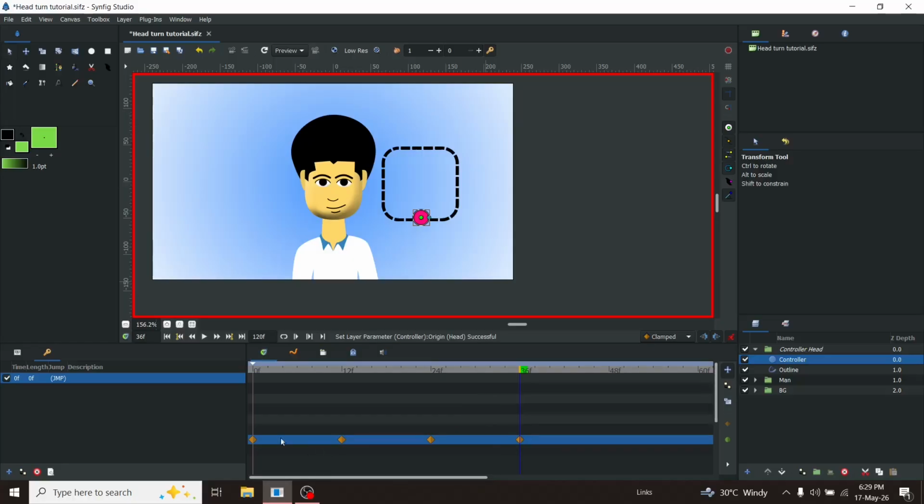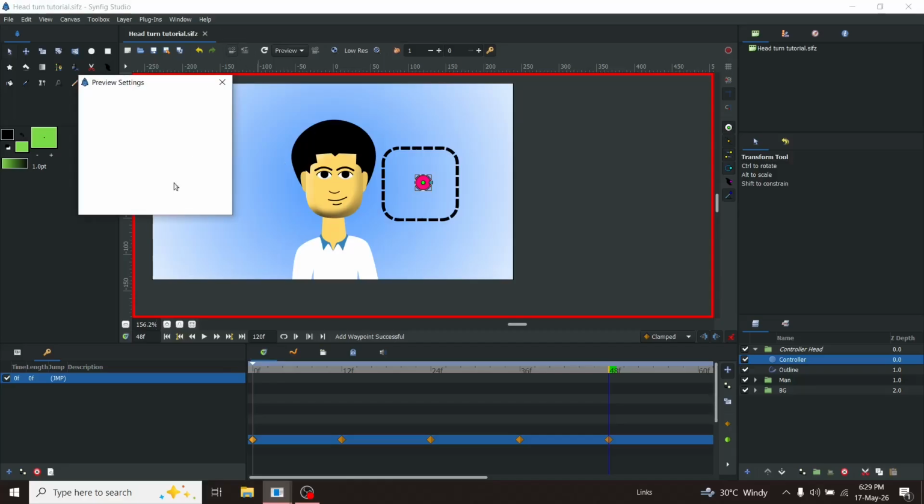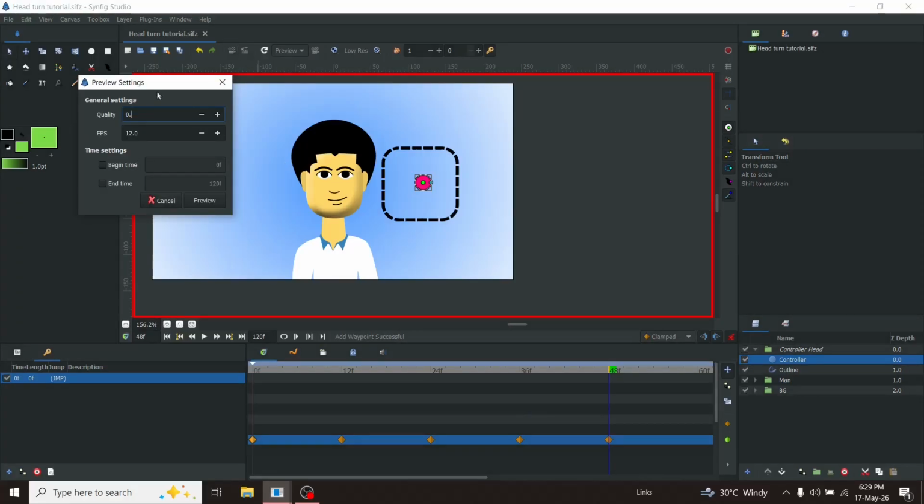So that's basically what I'll do. You can use shift and then drag, but for this case I'll just duplicate, just like that. You place the keyframe first in the point where you want the other waypoint to be, and then you just duplicate. Then let's preview it and see how it looks. So for quality I go with 1. I'm animating in 24 frames of course. Then I want it to play until 48 frames, which is 2 seconds in my case.